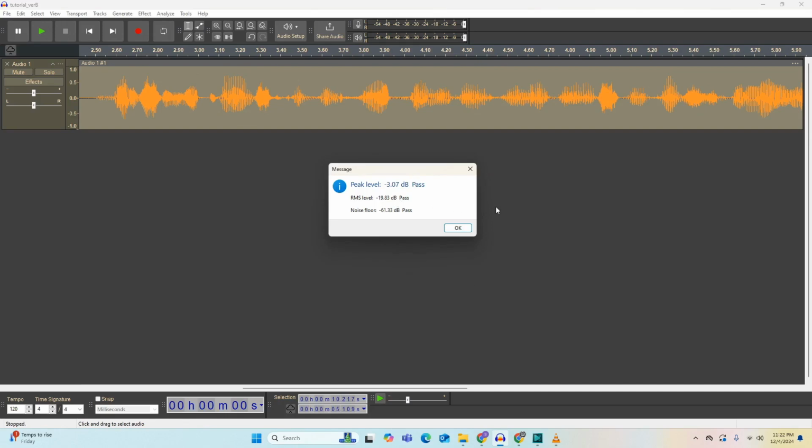So that's the new limiter and how it functions. Not too bad, right? The new limiter is basically the same as the old limiter, except they renamed everything and they broke soft limit into two categories, threshold and knee width. Otherwise, it's mostly the same. Make sure you're running ACX check in between each time you run the effect, and again, link for that will be in the description below, just to make sure you're hitting those peak levels, and if not, maybe tweak the values for threshold and knee width a little bit.